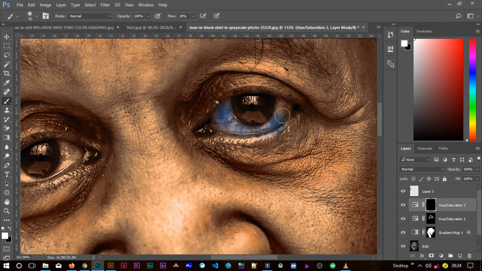Then I'll go to the pupil and all that, so that the layers are well seen, just like this. If I make a mistake, of course I'll go back and refine that, so don't worry. Then I'll reduce the flow further to something like that and paint here so that it's not that much.